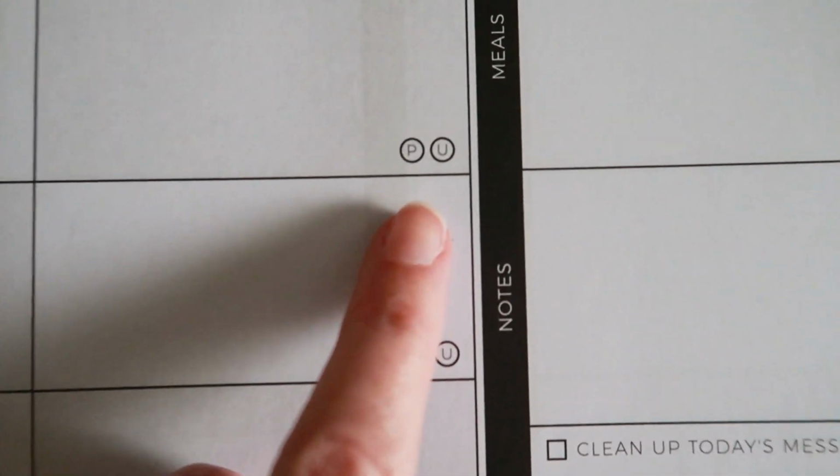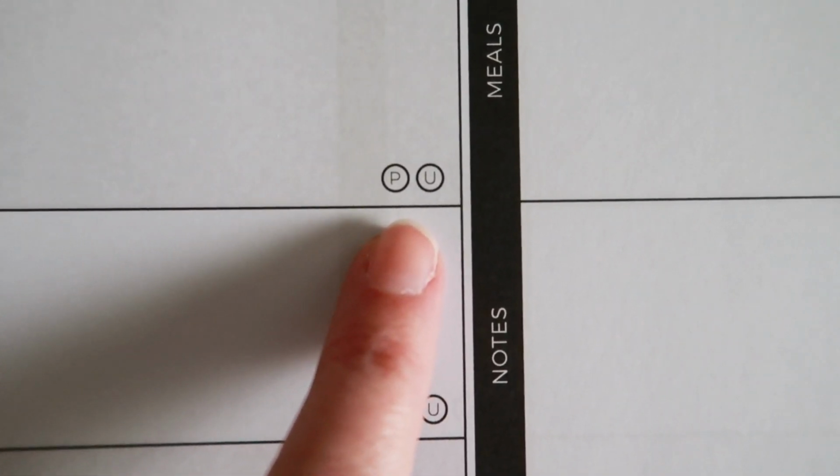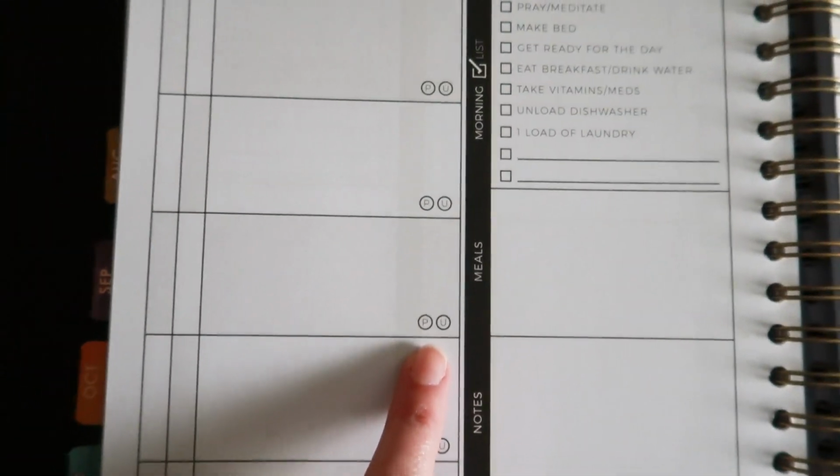And it's really nice. She also included these little circles. There is one that says P and one has a U, and they mean plugged in or unplugged. So if you want to specify if one of your time blocks you're unplugged and don't have your phone with you, you can do that. And then if it's a time where you're working and need your phone, you can circle the little P and know that that is a time where you're going to be plugged in, and that's okay. So I thought that was kind of a nice little feature.